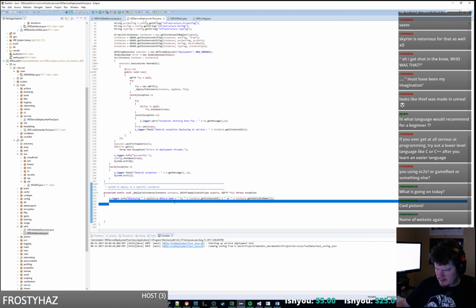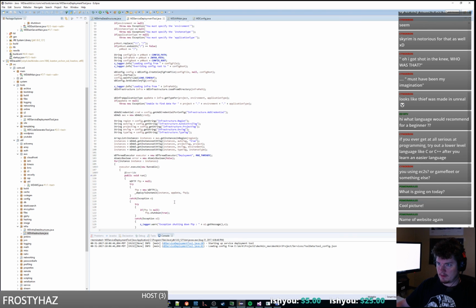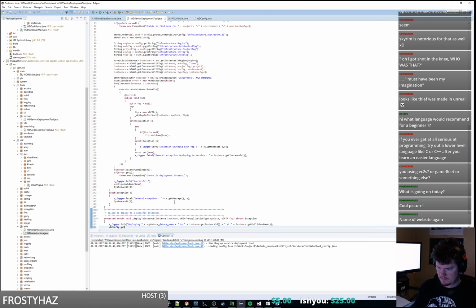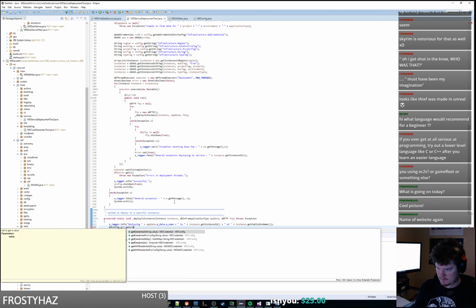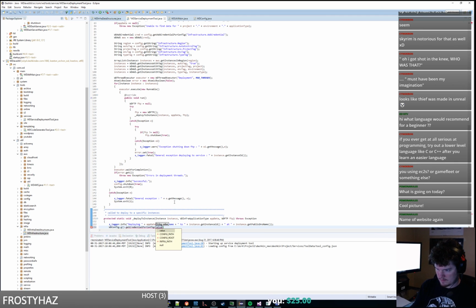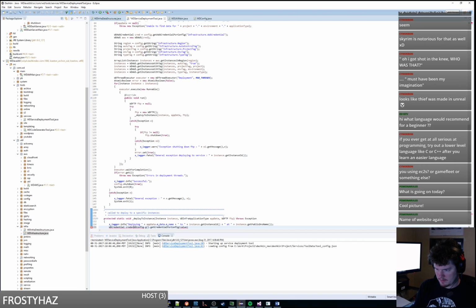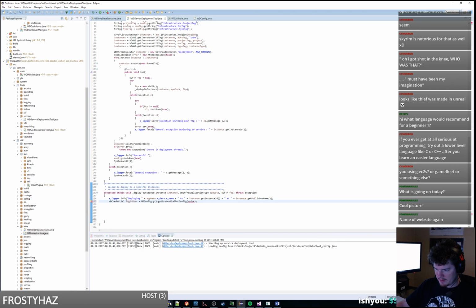Alright, so what we're going to need to do first is get our credential, because to transfer files out there we need to log into those machines from our build server.